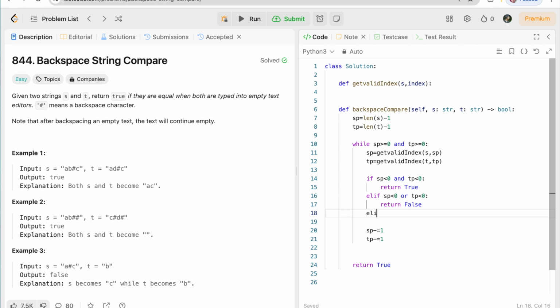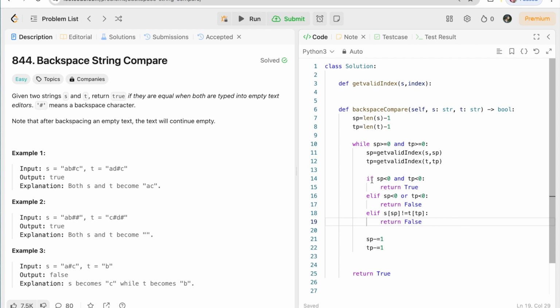And there is one more case, that if the character pointed by the respective string is not equal, then we can clearly return false.